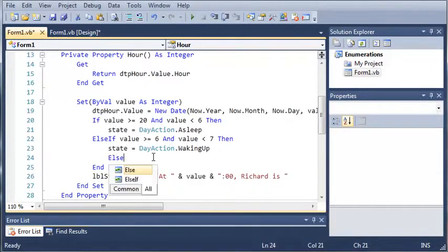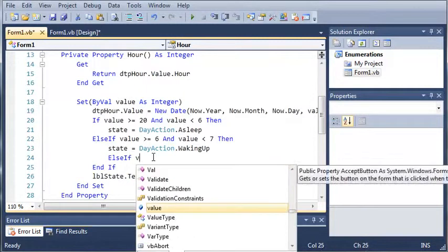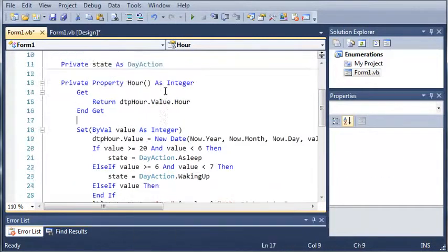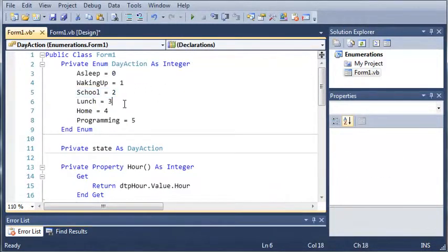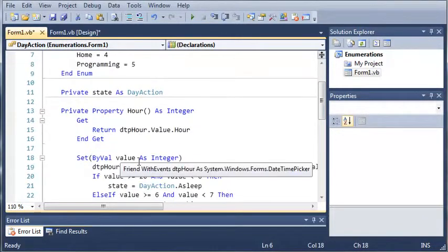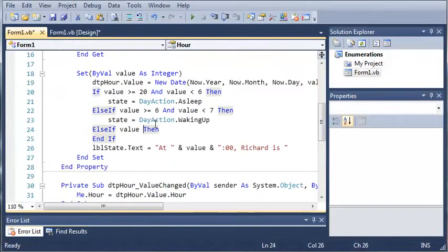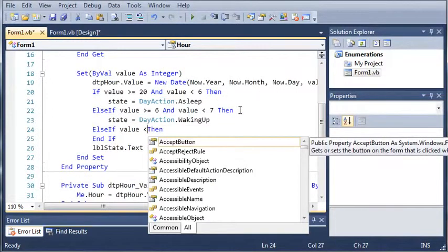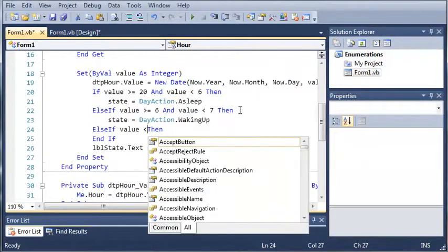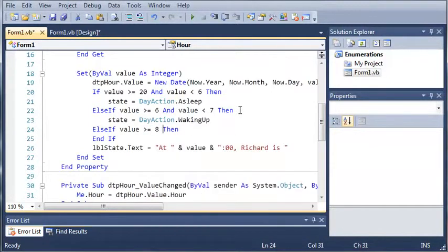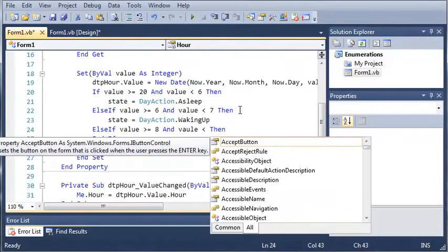So we can type else if again, and we can type if value, and let's see what we have next. At school. So let's just say they're at school from 8 o'clock until 3 o'clock. So if value is greater than or equal to 8, and value is less than, what's 3 o'clock in military time?